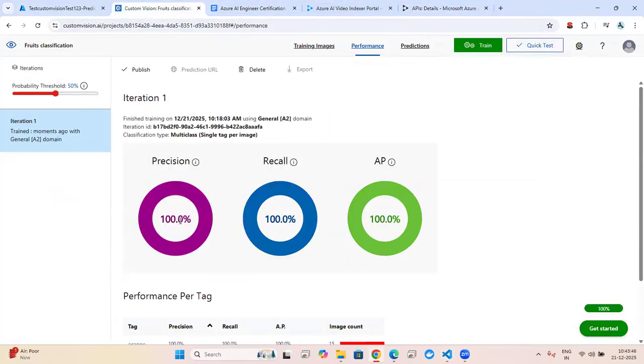Now you can see this is a precision of 100%, 100%. Now I will test. We need a quick test. First we need to publish.